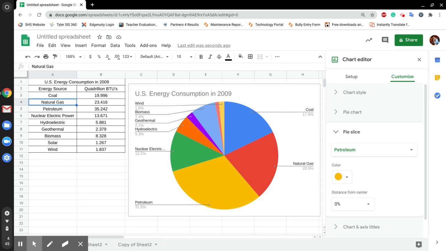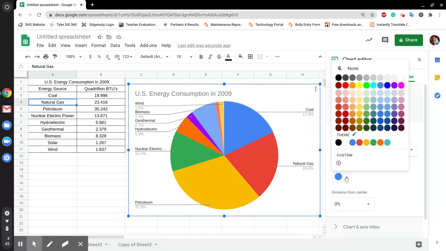It is limiting though. A good example: we've got a blue here and a blue here. You don't want to have matching colors, and even these, you've got a gold here and a yellow here. We should probably darken one of them up a little bit.